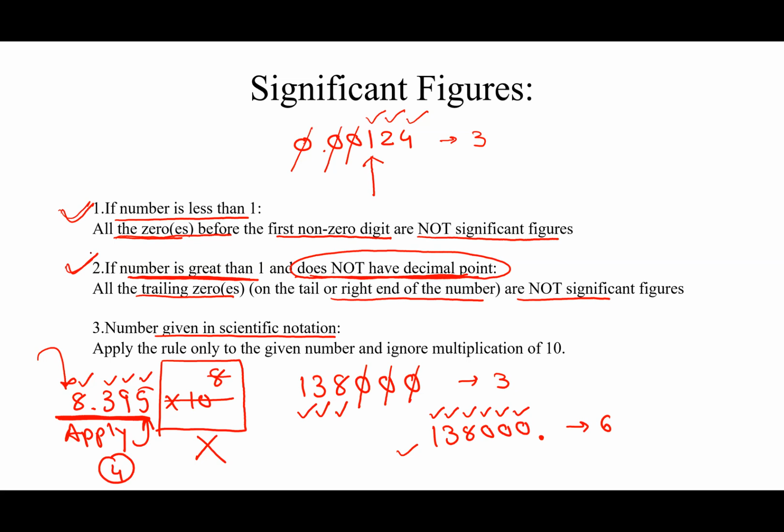Yes. What if you have a complex number like 120.012? Yes, that's a really great question, and that is something we are going to practice in the next screen. So we're going to practice on that. Just remember, the rule only applies to this condition. So if the number matches this condition, then yes, you apply the rule. If the number does not meet this requirement, you do not apply this rule. In that case, all the zeros that you are talking about will also be considered as significant figures.